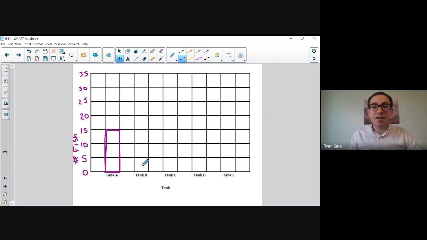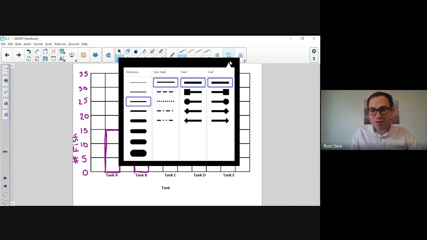Tank B had 30 fish in it. So in this case, I'm going to fill up this bar starting at 0, and this bar is going to be a lot longer than the other one. It's going to go all the way up to 30. Okay, we outline it, come all the way back down. So there it is. It might be a little hard to see. I'll try to make it a little thicker. In fact, I've got some technology. Why not just make it thicker?